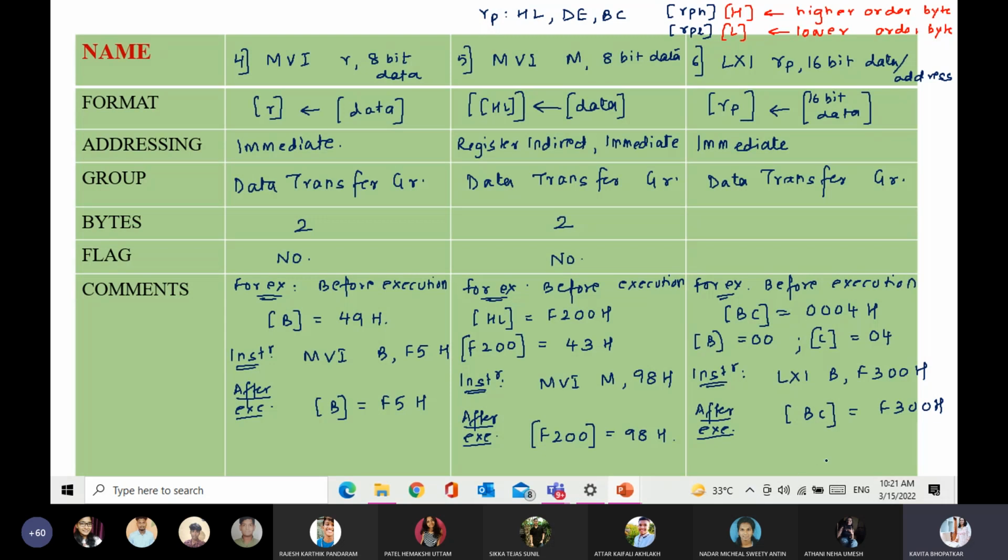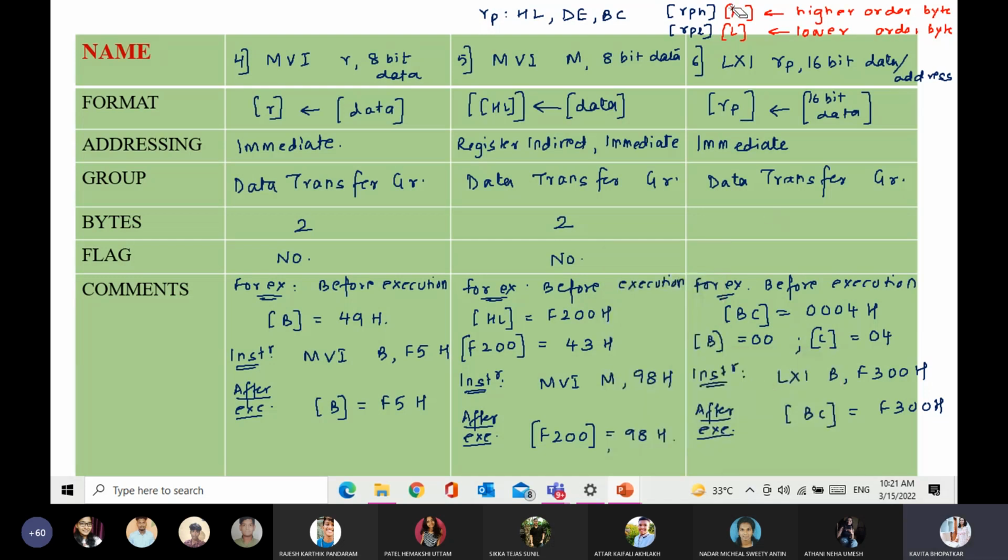So that data, whatever you are passing, whether it is a 16-bit data or address, will get uploaded into that register pair what you have specified in the operand. So if it is LXI B, that means in BC register pair the address will get uploaded. If it is LXI H, that means in HL register pair the address will get uploaded.